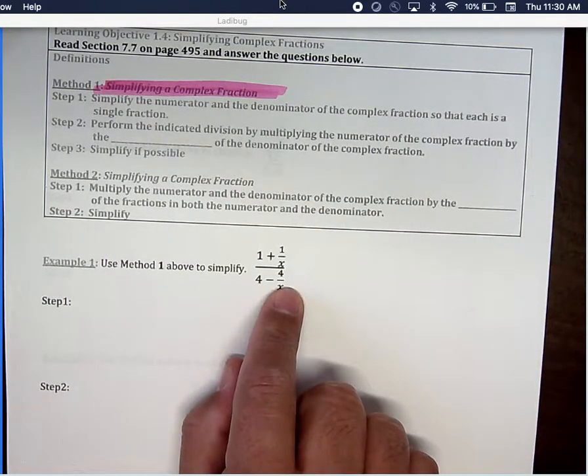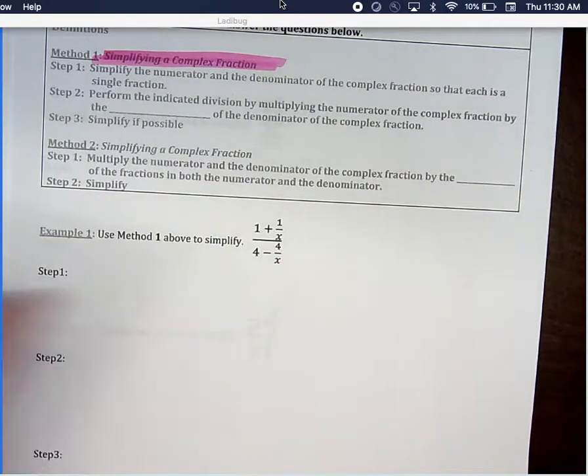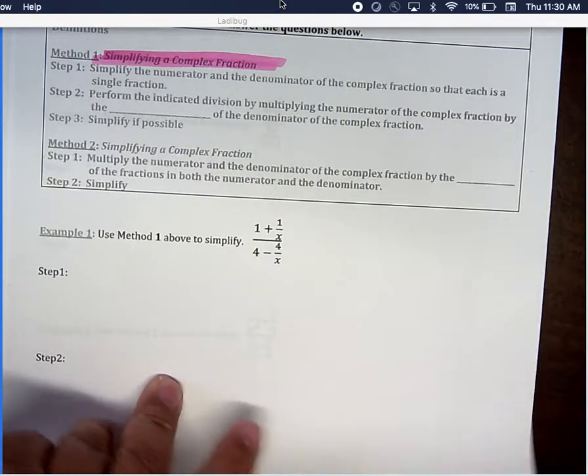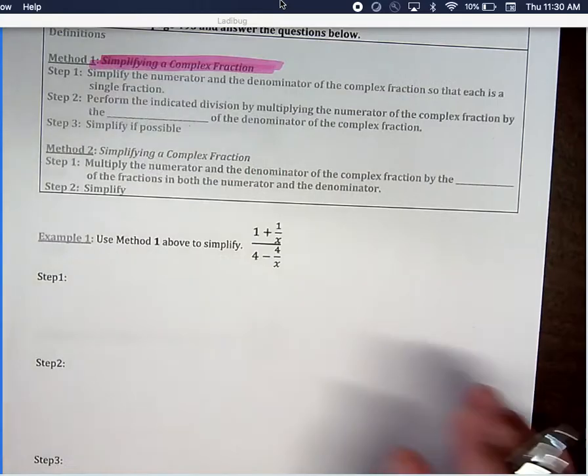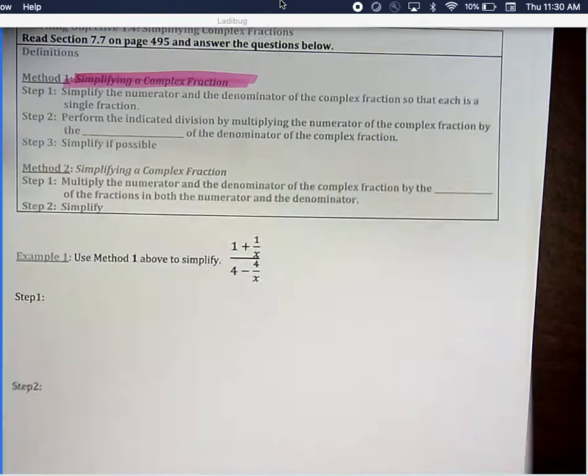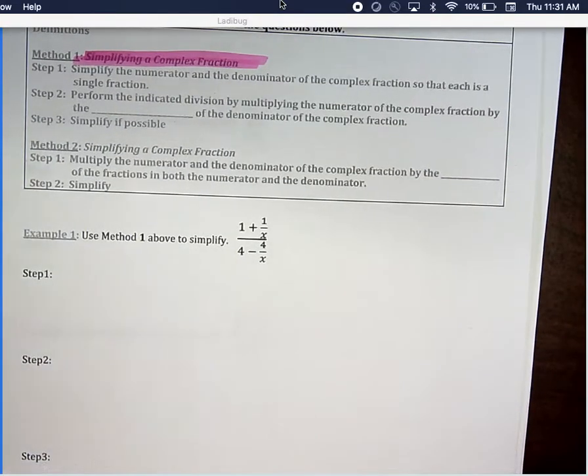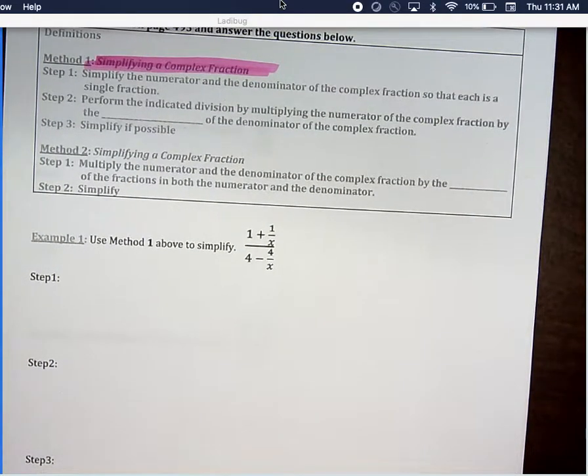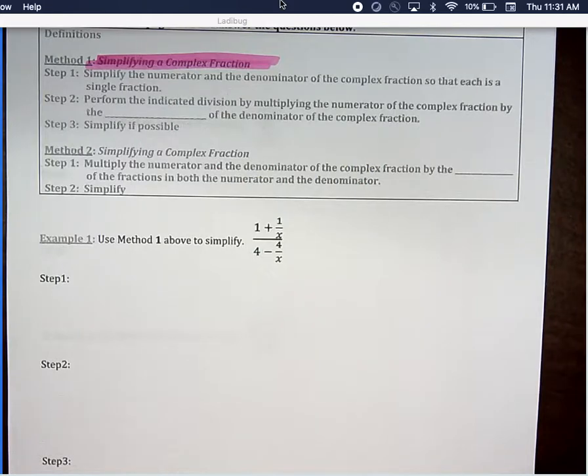So this is how a complex fraction looks. And I took away all the difficult ones because we've done so many of them in the past section. So I'm just gonna keep the easy examples on the assignment. I'm also giving you the easy examples. The hard ones, they're for extra credit for those that want to challenge themselves.